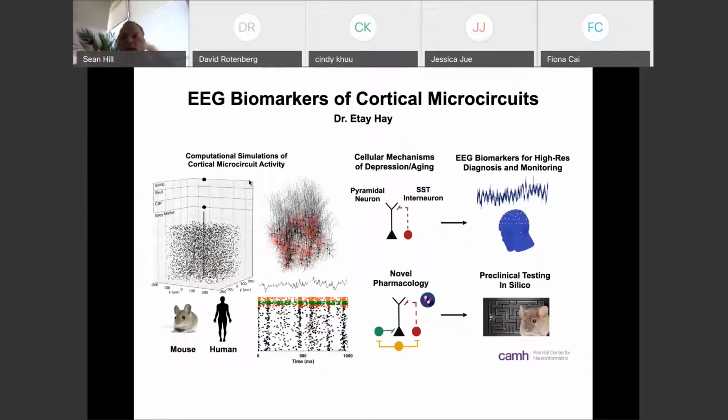Dr. Itai Hai, actually, he was originally one of the members of the Blue Brain team and pioneered the model building approach. And now he's taken it to the next level, building computational models of both mouse and human cortical circuit activity. In particular, he's looking with Dr. Seville at the impact of the somatostatin interneuron inhibition onto pyramidal cells, using computational models of those neurons, both from humans and from mice, and then testing in silico the pharmacology, the effect of a compound that would enhance that inhibition. And because he's computationally modeling the full three-dimensional shape of these neurons, he can actually compute a simulated EEG or local field potential to start to understand the underlying synaptic and neuronal activity and how it relates to biomarkers that could potentially be measured in the clinic as EEG.